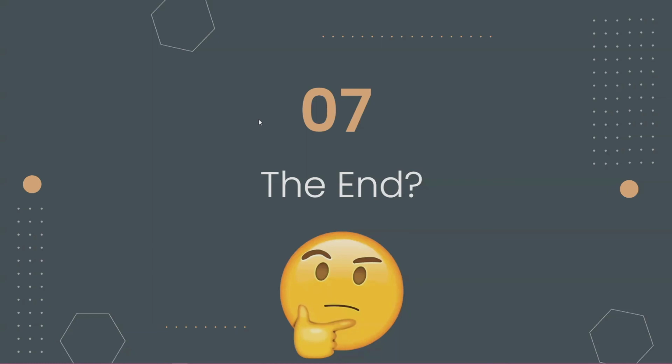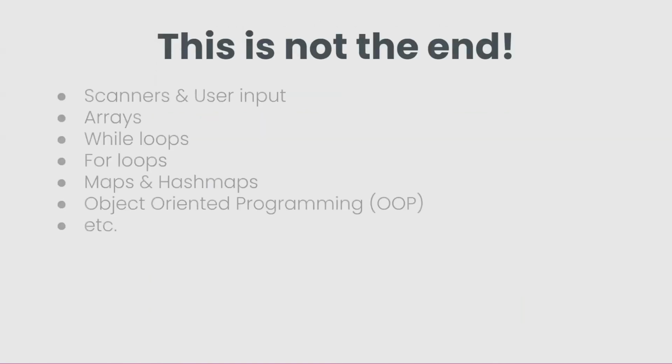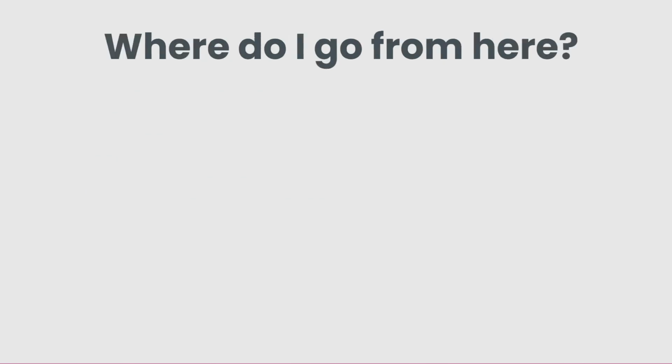So going through this workshop, is this the end? So this is a meme I stole from Reddit. So if you are looking at this and smiling or laughing, chances are you probably know that this is not the end. In fact, it's just the tip of the iceberg for Java and programming in general. So this is not the end. Ignore the scanner user input at the part. There's actually a lot more you can learn if you're interested. So like arrays, loops, your maps and hash maps, and object-oriented programming.